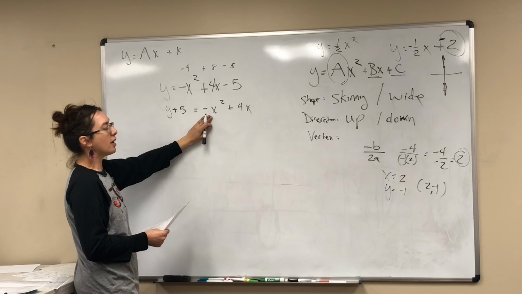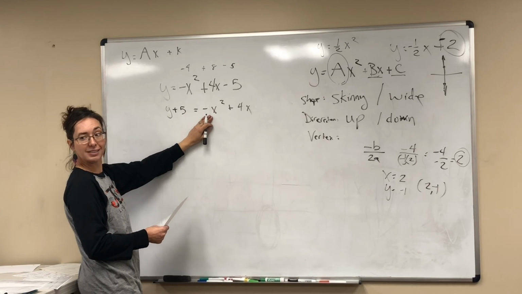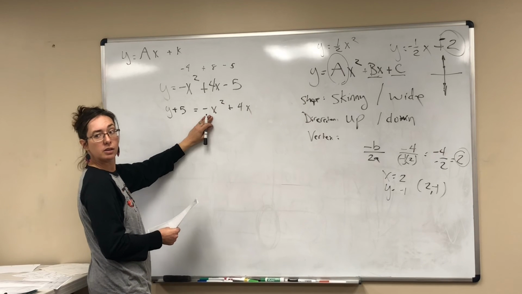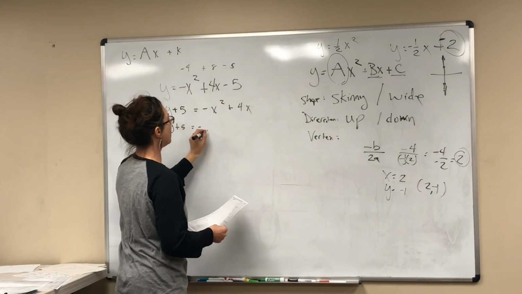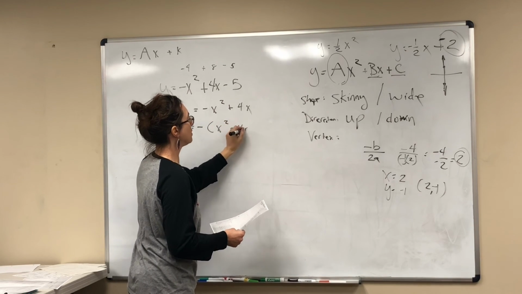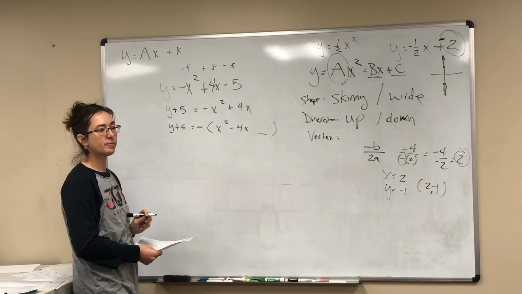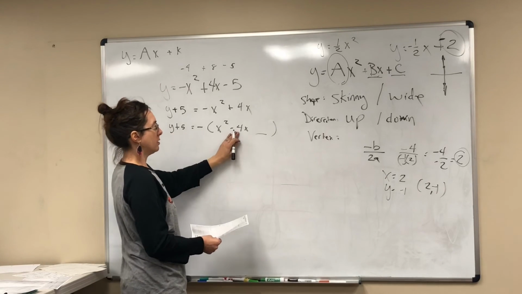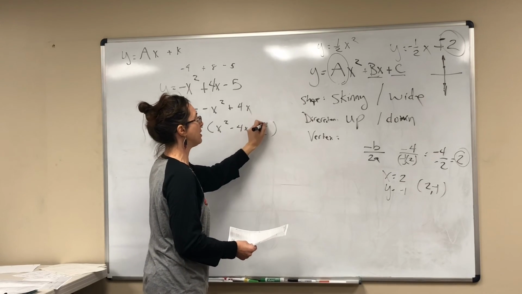Okay? The rule for completing the square is that this has to be the number 1. Is it the number 1? No, it's negative 1. So we're gonna remove the negative. Now I have x squared minus 4x and some number. What number am I gonna put there? 4 squared. Yep, so the half of 4 is 2 squared, so I'm gonna add a plus 4.